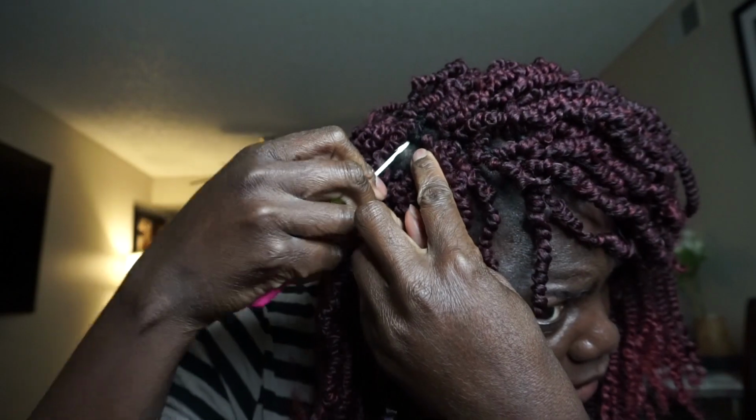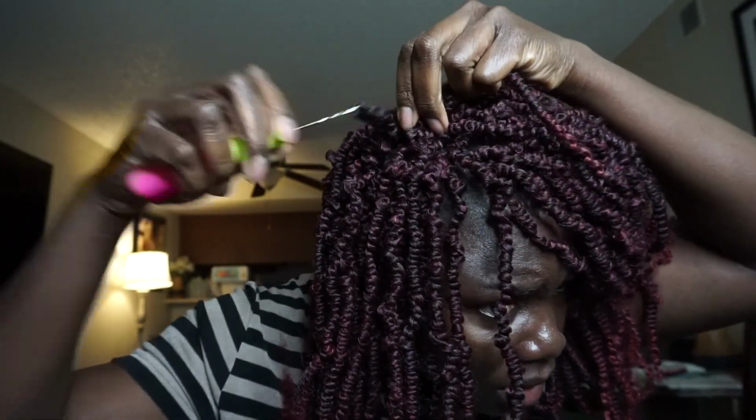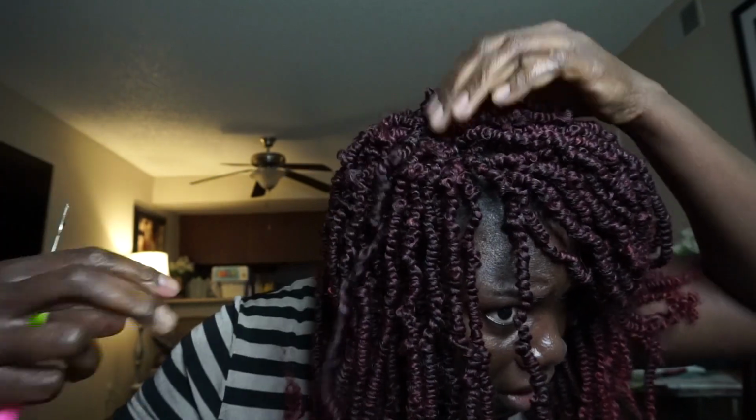So as you can see, that line in the middle on my part kind of disappears a little bit more. And that's pretty much how I usually do my cornrows. That's just personal preference. You can do your part as you like it.